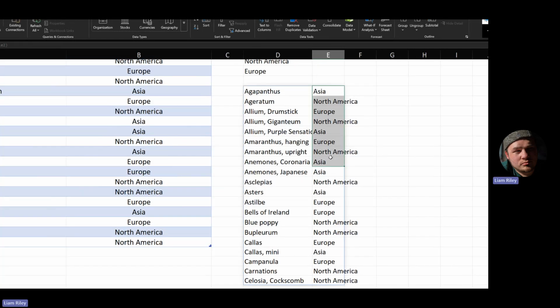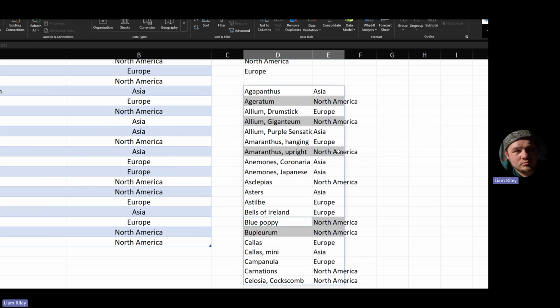We've given it. So in column E, it does repeat North America, Asia, and Europe, which is fine, because this North America record is different to this North America record, is different to these North America records. These are records of data, so Excel is now evaluating multiple columns.